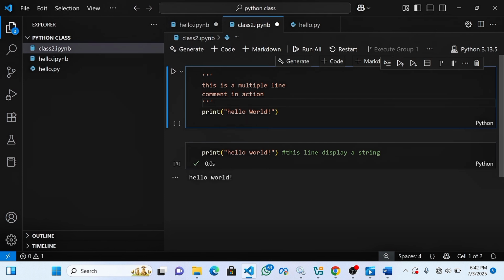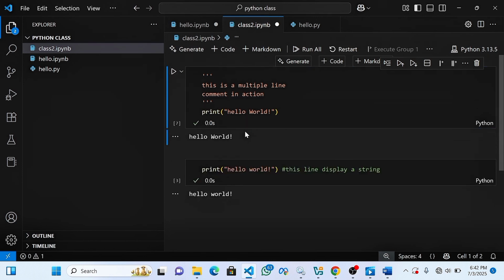You see, we have commented out so many lines of code. With this, we can comment 2, 3, 4 lines of programs, and it will still give us our desired output. So depending on what you want, for a single line, you go with this, and for multiple lines, you go with that.